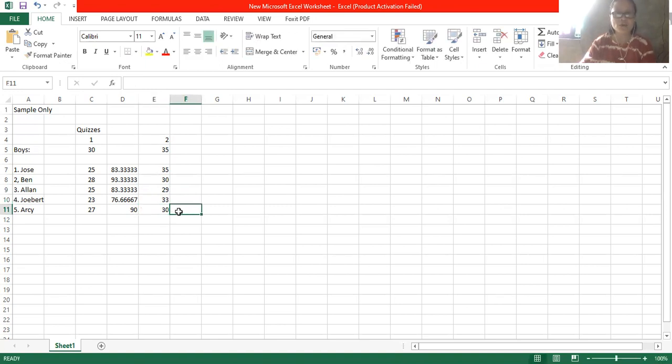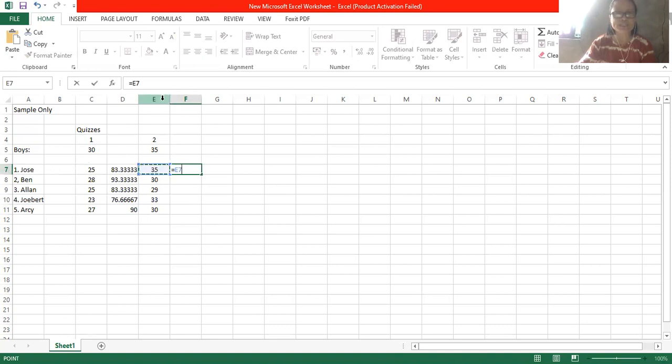Now we have to get the percentage of this. For a while, we drag them down and then center. Let's do the same. Press equals, and this equals will be reflected also here. We want to get the percentage, so E7. E is here and it's on number 7.